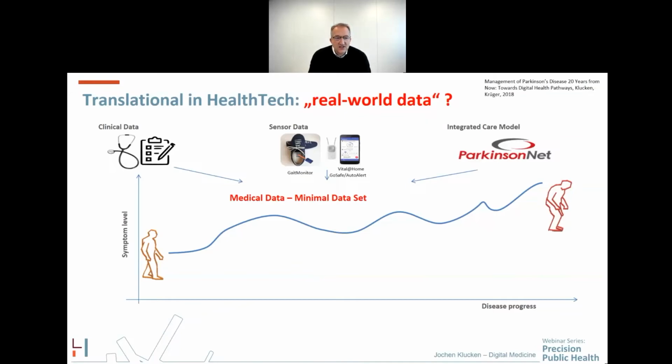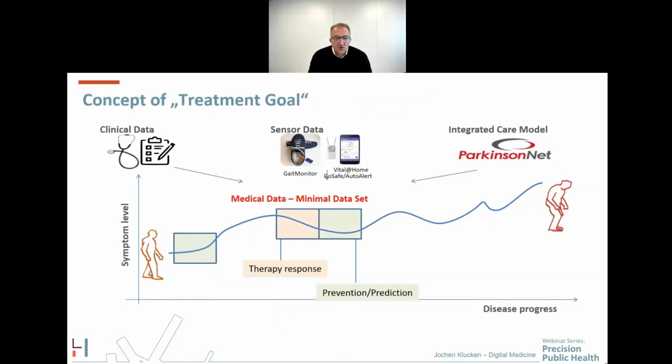And we have a patient, and you see the patient journey here, starting with a low symptom level, but over disease progression, the symptoms change. And you see ups and downs. And when we look at these data points, we don't know what data there is, but just the concept: in the beginning, we want to predict that the disease starts. So a symptom starts to be present and the symptom level aggravates. Sometimes we have quite strong levels of symptoms and then we need to treat them. So we call it therapy response. And of course, if we have a patient in a good situation, then we need to predict again when it's getting worse. And this happens again and again and again throughout the course of the disease.